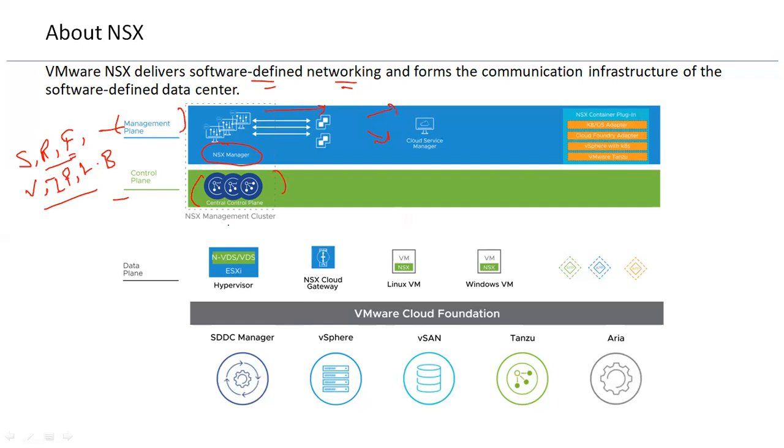Next is the data plane. The data plane is my ESXi hosts, my cloud gateway, and my appliances, where I'm putting NSX directly onto Windows VMs. These are all data plane functions. NSX can be deployed in the entire VCF environment. It is available on-prem or with any public cloud provider, such as VMC on AWS, AVS, or GCVE and other solutions. Other components within VCF are your SDDC Manager, VMware vSphere, vSAN, Tanzu, and Aria Suite. We have already discussed a lot about all these components.